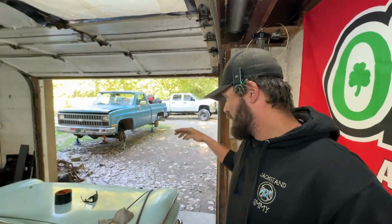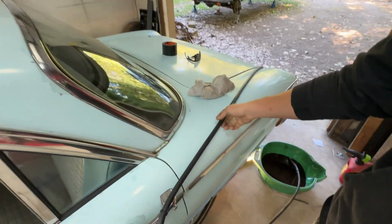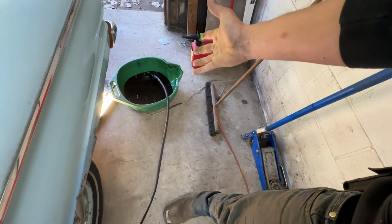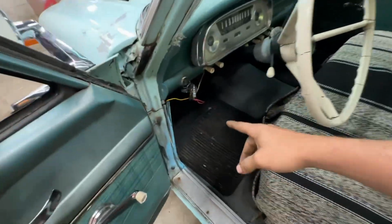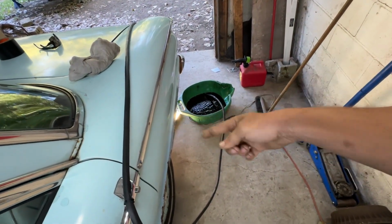Okay, so what I've done is I switched the lines on the electric fuel pump. So now it's going to draw from the tank and push out of this line that I had ran. And I just got it running into my oil drain bucket thing. Let me just come in here and we flick this. I got to show you the wiring on this. But anyways, there's just a switch here right by the key. Turn this on. Starts pumping. Drain the gas out of the tank.